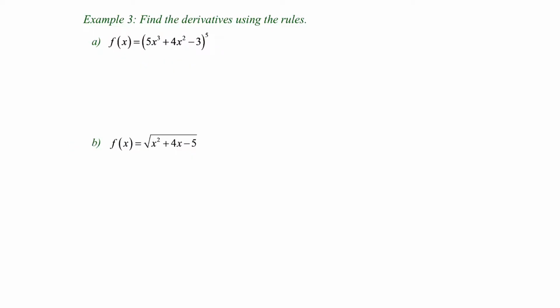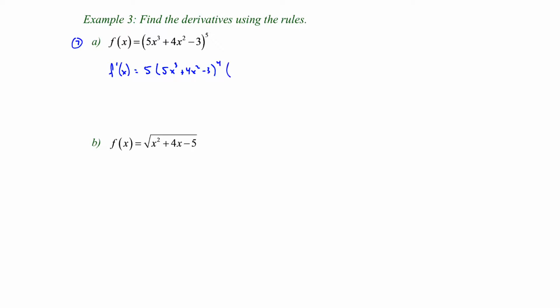Alright, on example 3a, we're going to look at the last rule, rule number 7, because you have something being raised to a power. So on the last rule, rule number 7, we have the derivative. So you'll take the exponent, move it to the front, so that'll be 5, times the original function. So 5 minus 1 is 4, so your exponent goes down by 1.